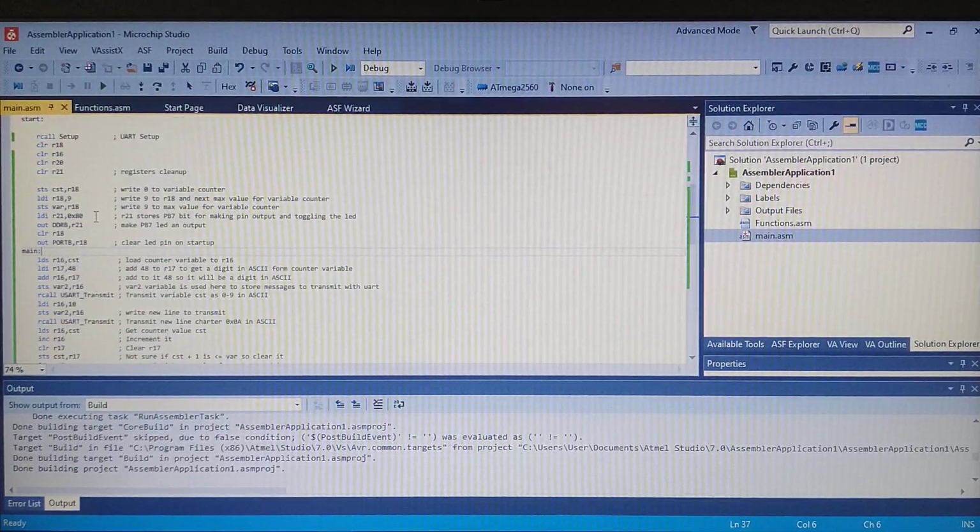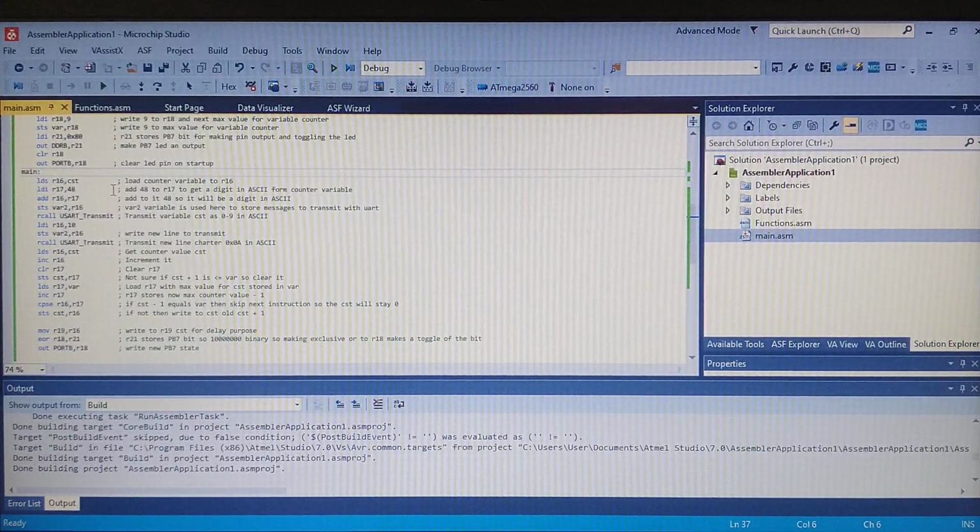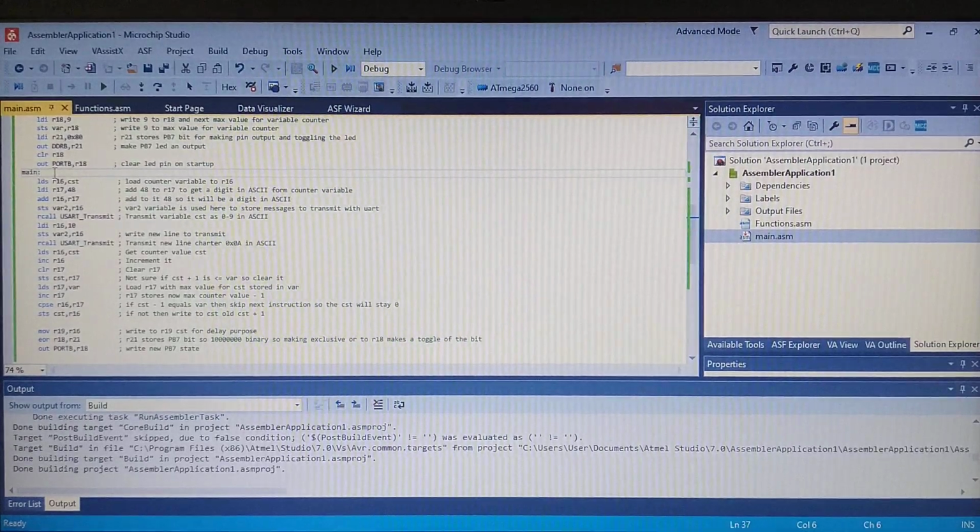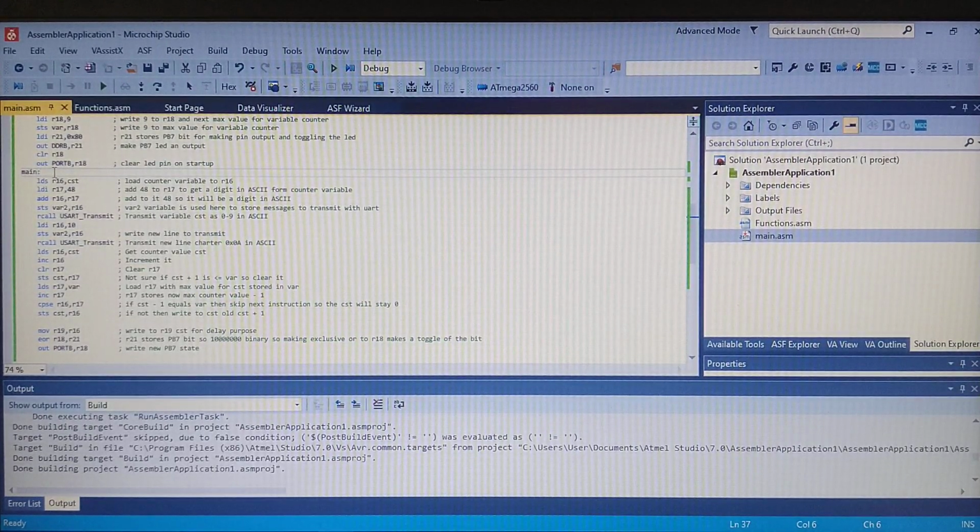Okay, so as we got this done, now we are in the main loop of the whole program. So right here we got checking of the first printing the counter as an ASCII digit right here.